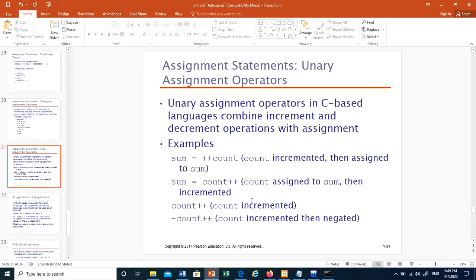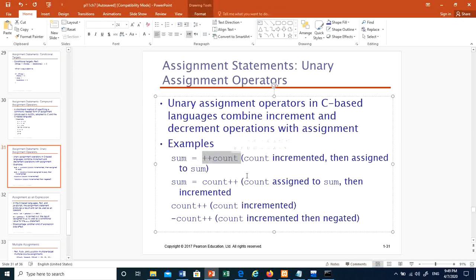So instead of count equal count plus 1, you can say count plus plus, or plus plus count. They are the same, except that when you use count plus plus, count will be incremented, and the value will be used as the same value until it is used in another statement.